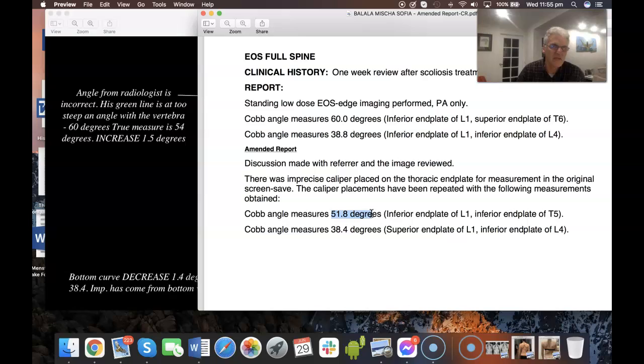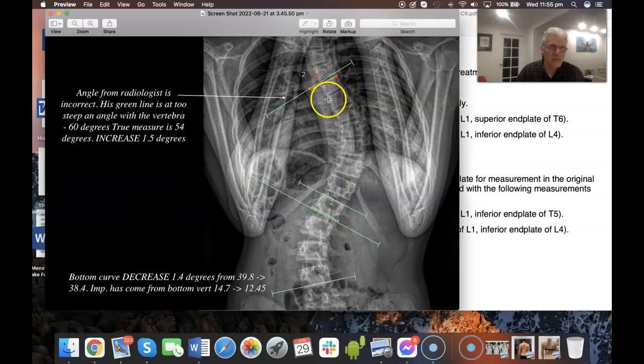And what a shock that is for any person and parent, anybody associated with the scoliosis treatment. What a shock that is to know that, oh my gosh, the curve's gone to 60 degrees. Well, that's not really the case when you do the angles properly. So we do want you to be informed and empowered in your measuring of curves, and you've got to understand that radiologists are more technicians in terms of measuring curves, but they don't understand the importance of how their measurements can impact the psychology of a patient and parents, and also how it may actually interfere with the belief system that the curve is actually going down and the hope that's generated with seeing a positive outcome.